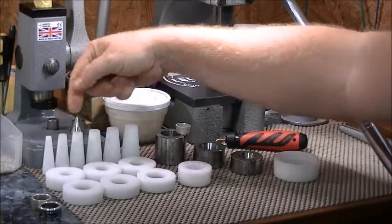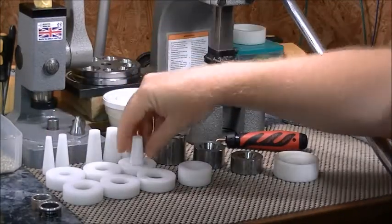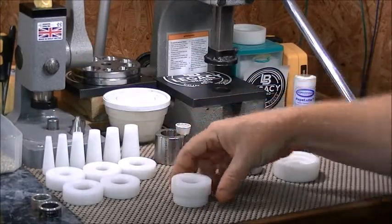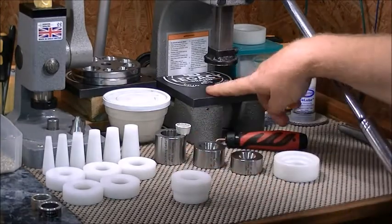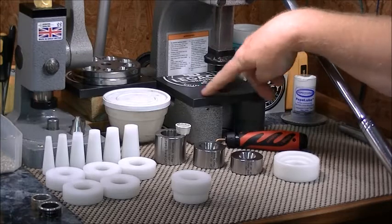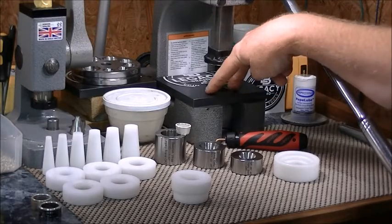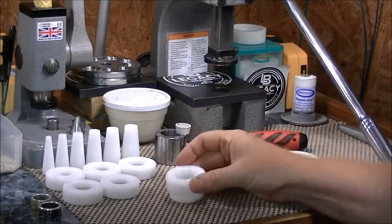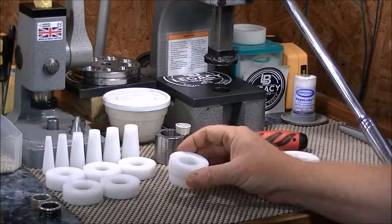The Legacy Brand coin ring wall straightening set consists of six combs and six matching caps that the combs fit in. It also has a stand for your lids to fit on. I like to use mine on this particular stand that it comes with, on my steel plate on my arbor press. My arbor press has a Legacy steel plate that's flat, matches the arbor press, and has a hole in the center. Many of you have the plate that comes stock with these — make sure the slot in the front is lined up. You can also use the same exact stand to stabilize the lid on your straightening set when you begin to straighten your rings.